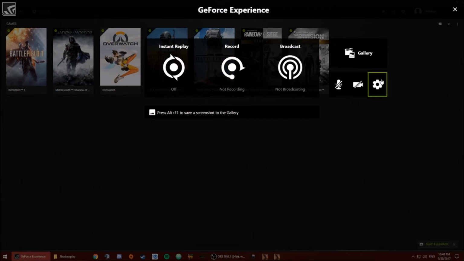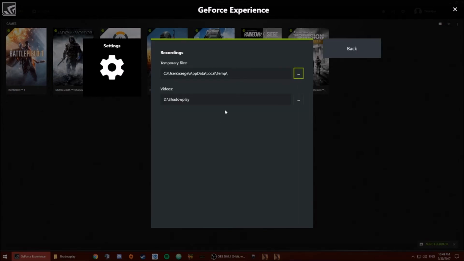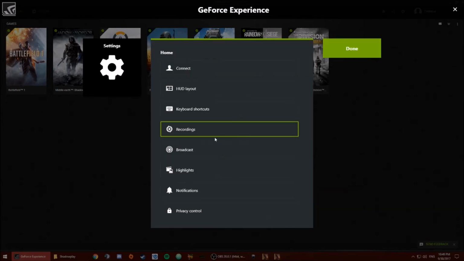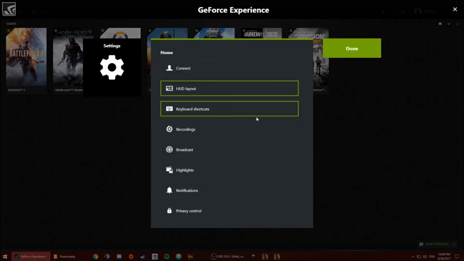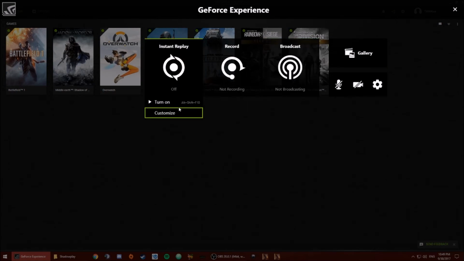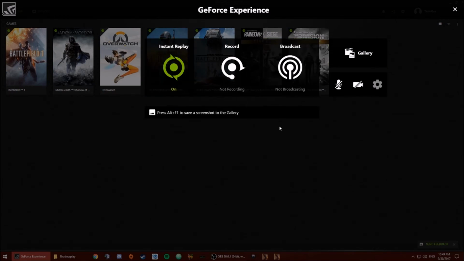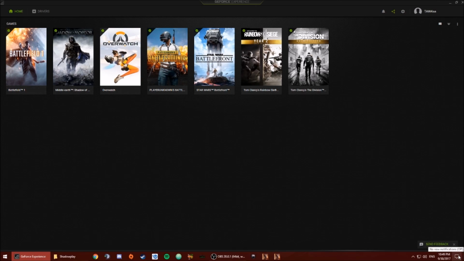Oh, and one more thing, if you want to keep it in a separate folder, you can change that here in recordings. This is where it will save it to. You can change it to whatever you like. And that's pretty much it. Just make sure it's turned on, and you can access this overlay by pressing Alt Z. This is the default command for it. You can change it if you want, but make sure this is on, and make sure you see the status indicator, and that's it. So have fun.